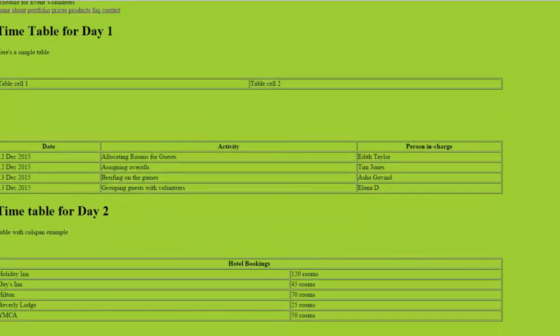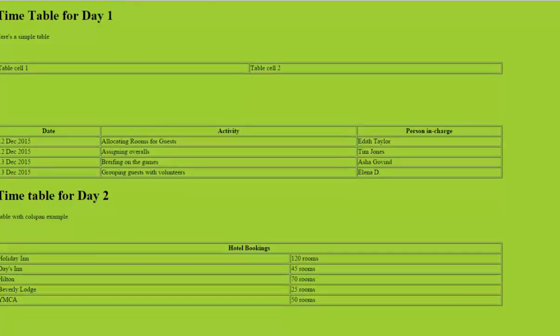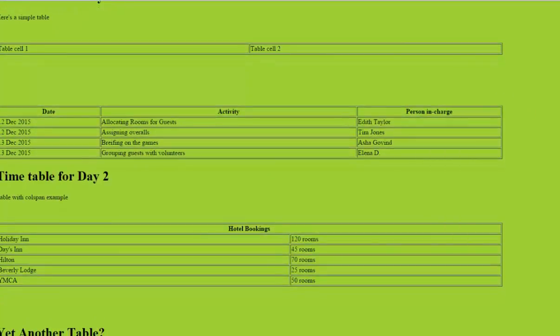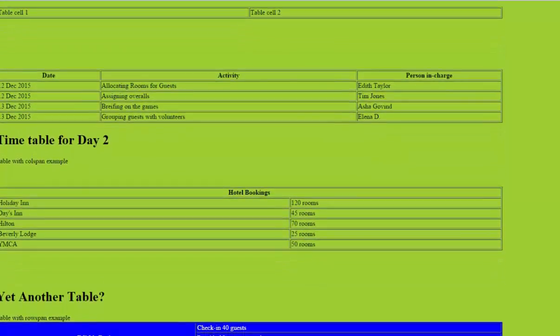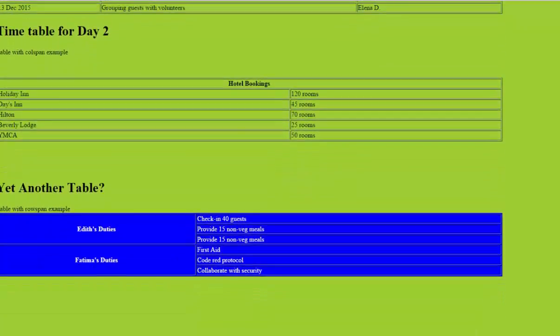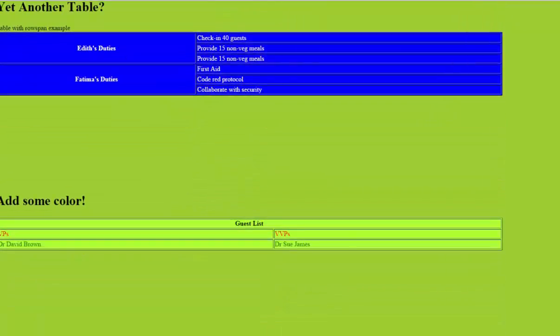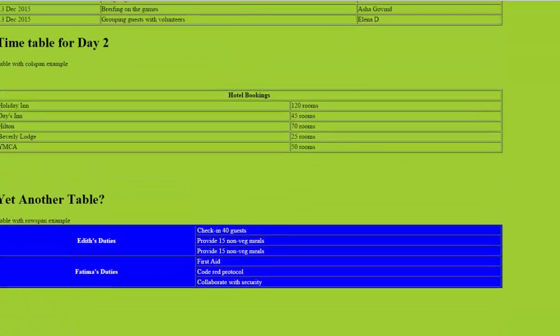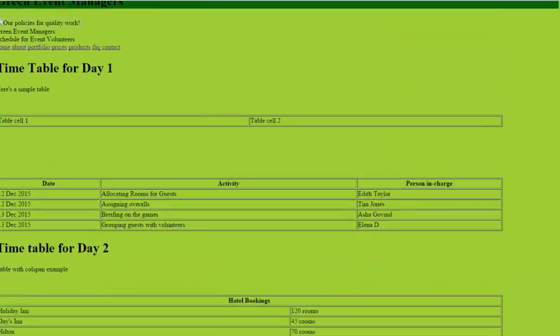And he has a nice schedule ready, so he has some samples to show Stephanie what kind of tables she needs. She wants him to remove this table, which is very simple, and she wants something like this with date and activities and everything. So she's looking forward to the final result, and she thinks David is on his way to creating a very nice Green Event Manager's website, and he has a lot of different samples for Stephanie to choose from, and there are different formats of the table as well. So Stephanie is quite happy with the progress.